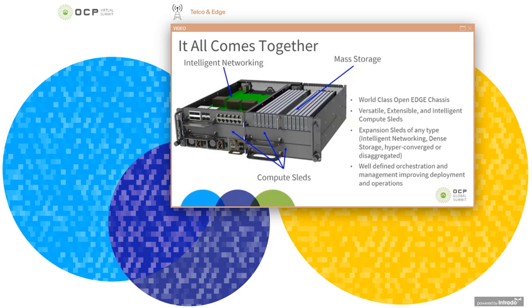However, we need to evolve this to the next level of intelligent networking solutions, allowing the ability to implement disaggregated solutions as well as hyper-converged solutions. It allows us to have extensibility where we didn't have it before. And if we take our time and do this right, in a fashion that the industry can absorb and comprehend, then we will have a solution that is not only world-class from a physical implementation, but also world-class from a deployment standpoint. It allows us to discover, orchestrate, manage and deploy new applications.